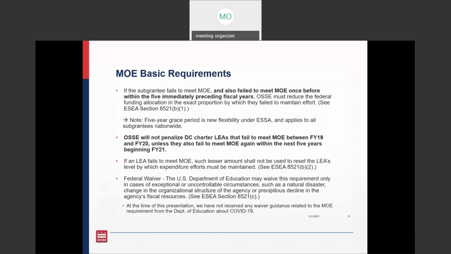So it is entirely possible that the U.S. Department of Education could issue waivers because of COVID. We just have not officially received any word from the U.S. Department of Education yet about any of that.